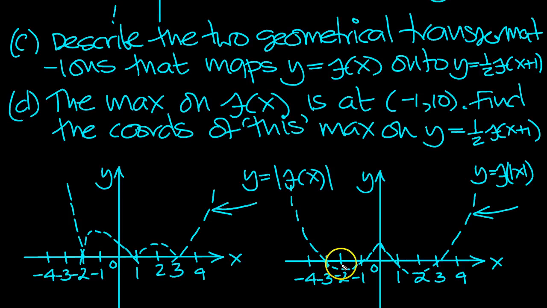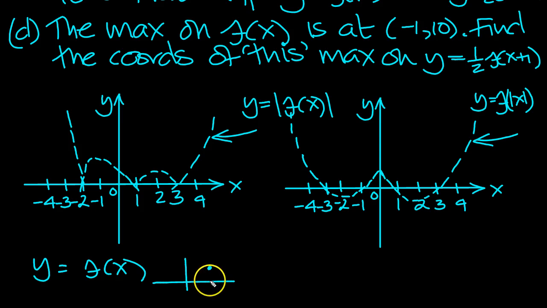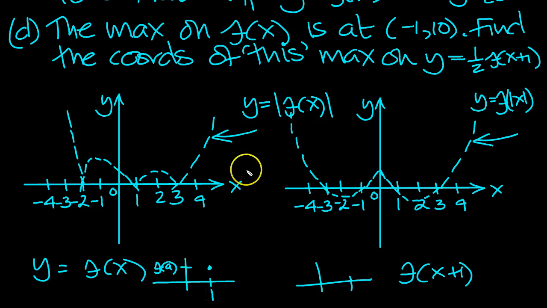And bear that thought in mind there. Describe the two geometrical transformations that maps this onto that. So if we have a curve y equals f of x, I'll just do a sketch of it. Suppose it's here and we've got a point here. Let's put a and f of a. Okay, so if we want to sketch, say, the first thing to do is f of x plus 1, isn't it? So what value? If this were 1, let's just try 1, nice and easy. So 1, and we'll suppose we have an output of 2.